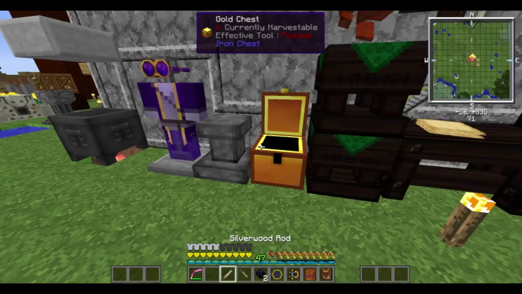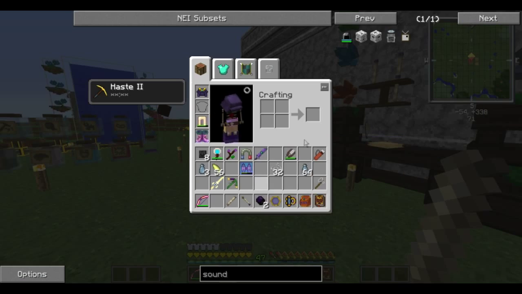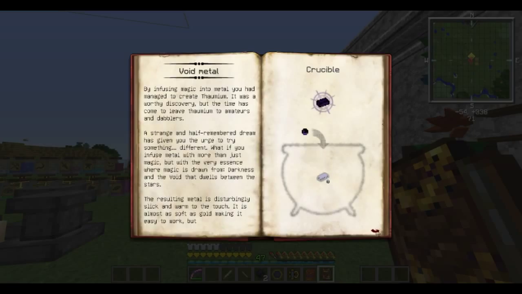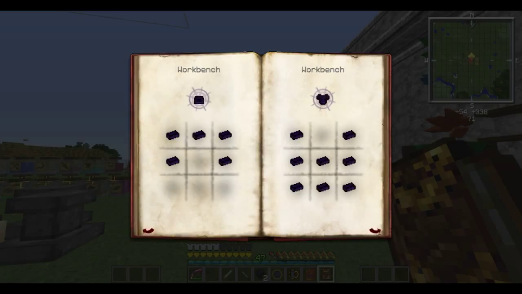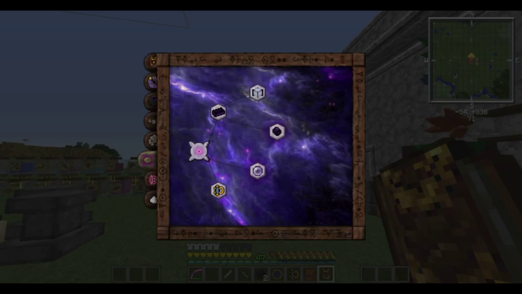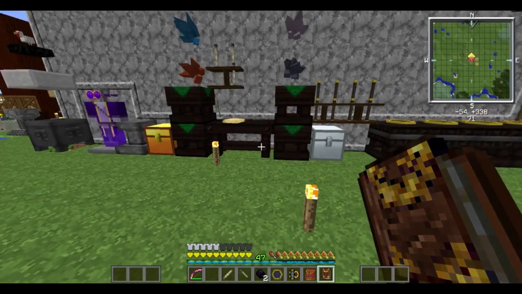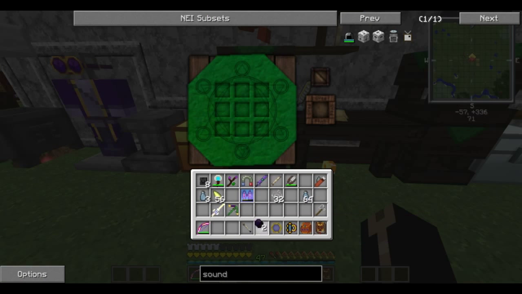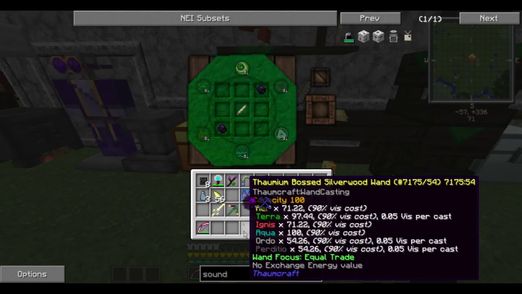Okay, that's 2 of these, and the thaumium rod, the silverwood rod, is the only other thing I've got to put the wand around. I can make void metal tools and armor, and they have warping on them, so they give you more warp by wearing them. I'm just checking. There is nothing in here about a new rod, like a new wand core. So I am just going to use the silverwood one and see what happens.